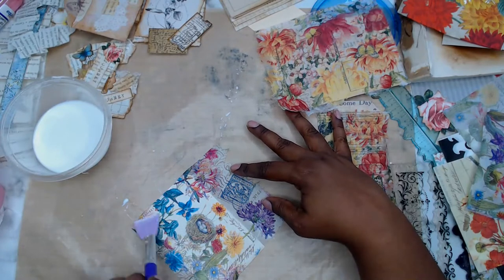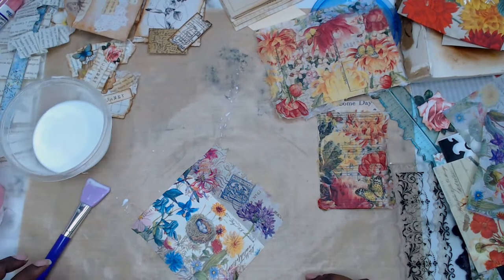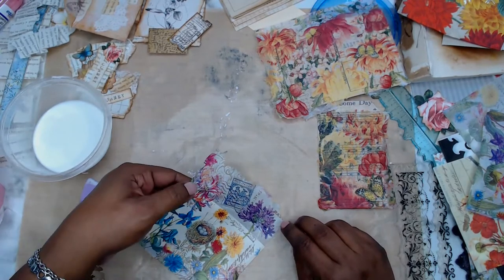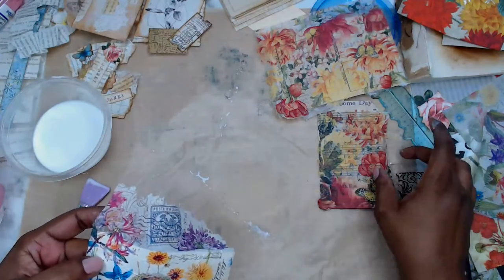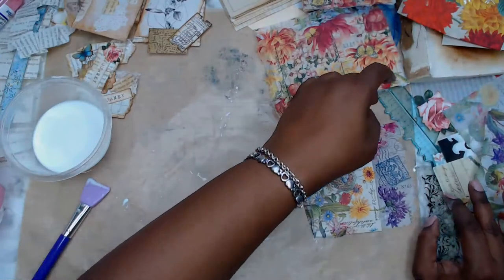I like that much better. It's very pretty. Let's see, where's the other brush? So I might do a couple more of these as the others are drying. I need more space for drying. This is well on its way.